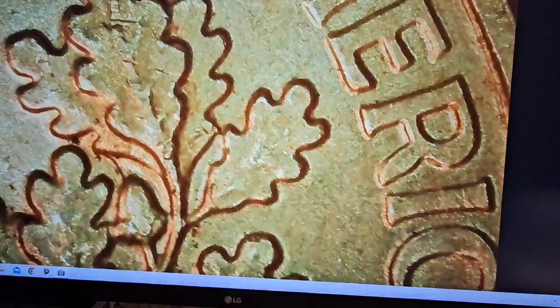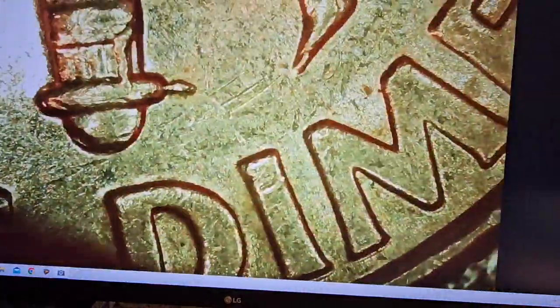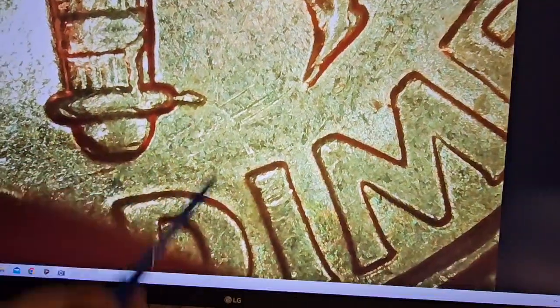I wonder if I threw that one back in the bucket. Oh, look at the torch. The base, the bottom of the band. Some of the oak leaves, some minor ones. I think I might have put the other one back in the bucket by accident. Oh well. One's got the die chip between the P and the L. There we go. This is post-mint damage, but that's not. That is a die chip.